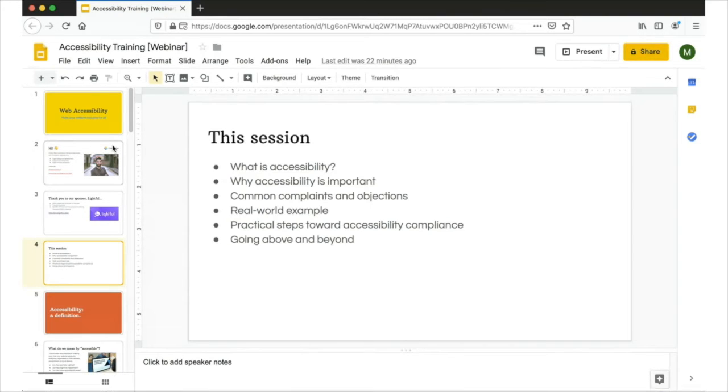There's a lot of perceptions there that stop people from progressing. I'm going to give you an example of a real world situation. I'm then going to talk about some practical steps that you can take towards accessibility compliance. Really simple takeaways from this session. I finish on going above and beyond. So that's looking at how you can take this to the next level and go a little bit deeper into it.